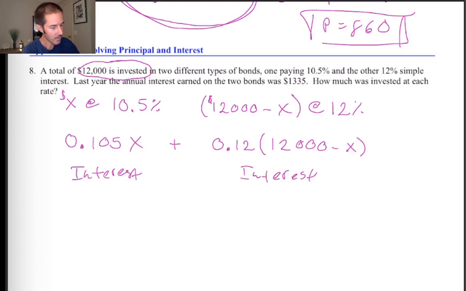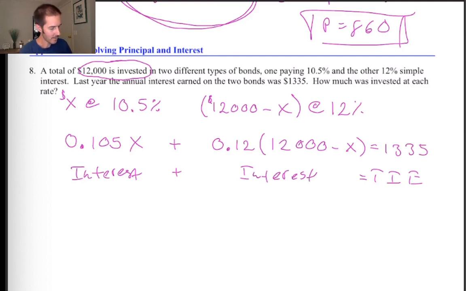If I add those two amounts of interest together, I'll end up with total interest earned, TIE. That is not an industry term that I'm aware of. I just made that up. Total interest earned. You should probably write that out. If only I knew from this problem the total amount of interest that I was going to be earning by making these two investments. Oh wait, $1,335 is the total amount of interest that I'm going to earn.